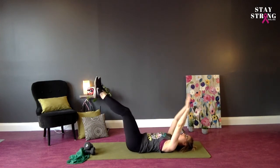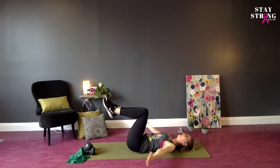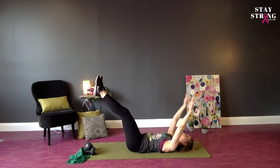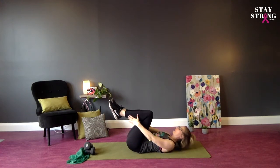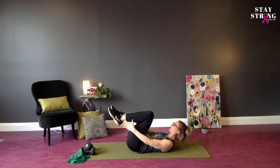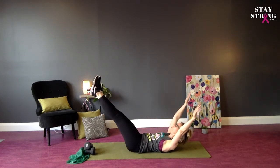So we're going to inhale to reach, exhale to come around. If you want a little bit more, you can lift the upper body. I'll demonstrate that in a minute here. We'll do 2 more. So we're lengthening the legs away, but not losing that low back ab engagement. And now we can lift the upper body as an option. You're gonna inhale to reach everything away, exhale to come around. If you don't like this option, please place your head back down and keep the arms and the legs moving.